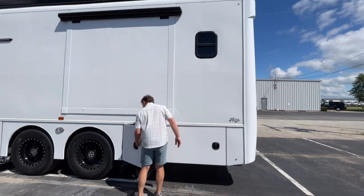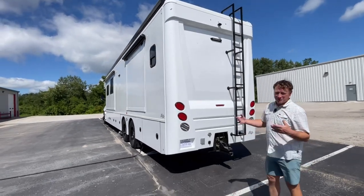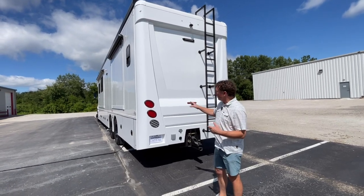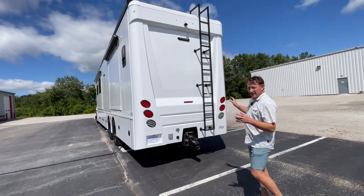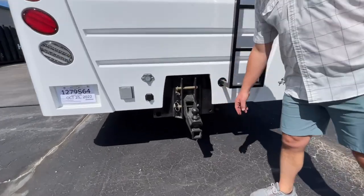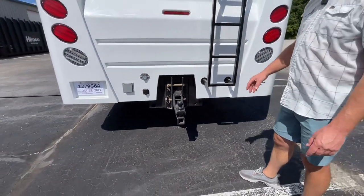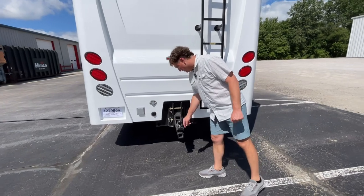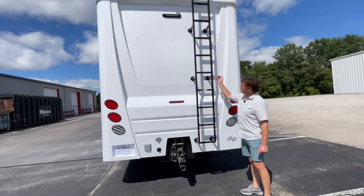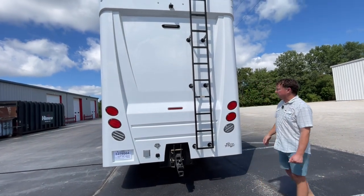This does have the fiberglass rear cap we mentioned earlier. You can build it without a fiberglass cap and just do a metal back — for specialty applications or somebody that wants a shorter overall length, the cap itself adds about 10 inches. But it's a nice, finished look. The hitch assembly is rated at 30,000 pounds. We generally do a two-inch receiver welded to be able to flat-tow a car or put a two-inch ball. Nice aluminum ladder — they used to use steel but were having some rust issues on the backside, so they went to aluminum, rated at 250 pounds.